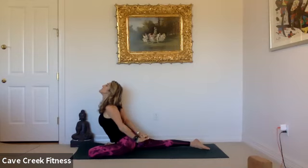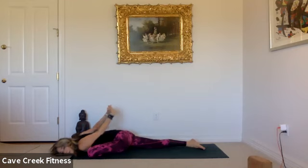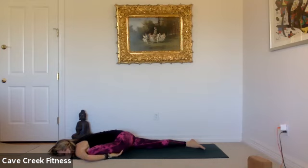Inhale first, exhale, lead with your heart all the way down. This time, right cheek comes down. And resting pigeon. Again, breathing in and out. Releasing any unwanted emotion that you may be storing on that left hip.